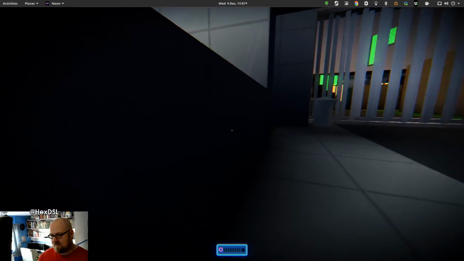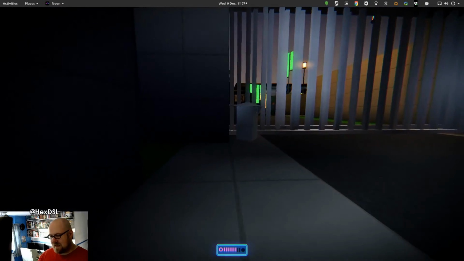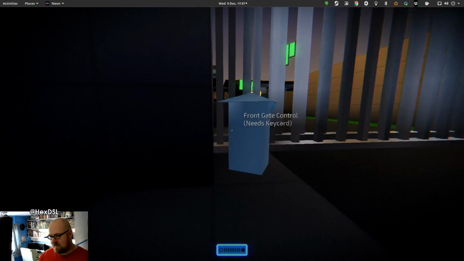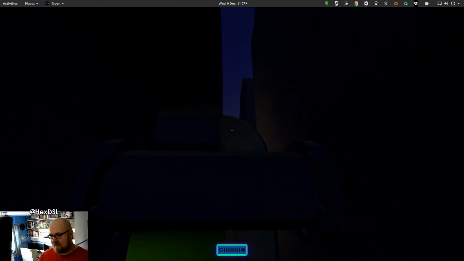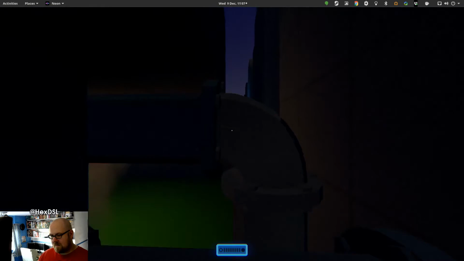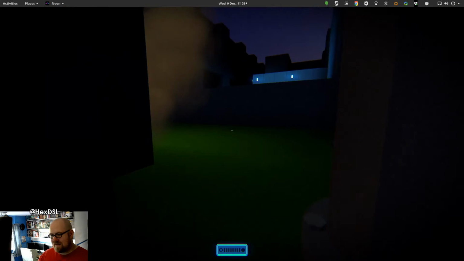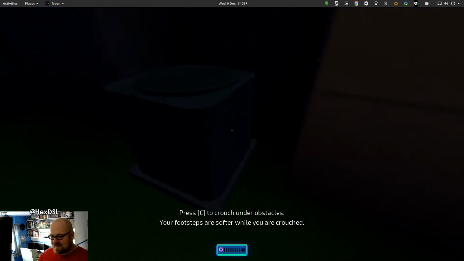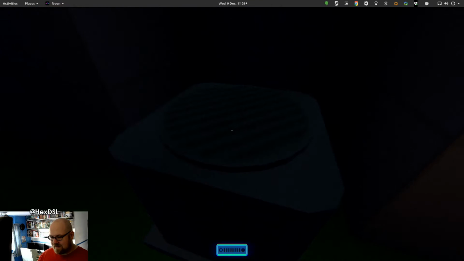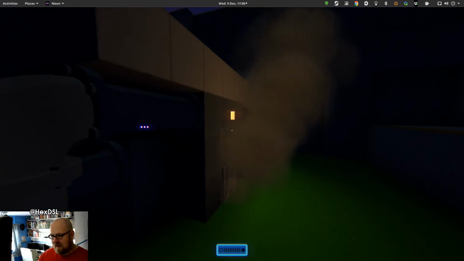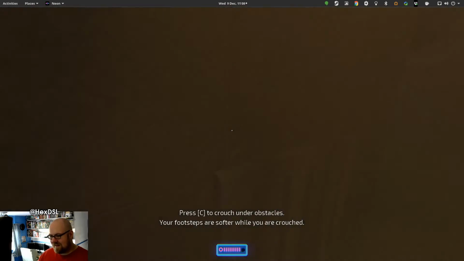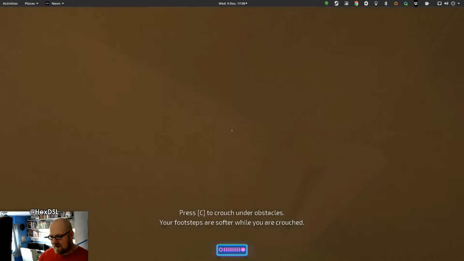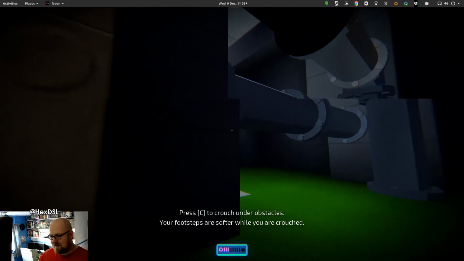Okay, so I'm not gonna get his attention there. I need a gate key. Okay, can I climb up on here? Let me climb up on here. No, I can't climb up on there. Oh man, this is already annoying me. What's this thing do? I'm on top of it now. No, I don't know what I'm doing. It's just most connection. Can I open that thing? Climb that? I don't know what I'm doing.